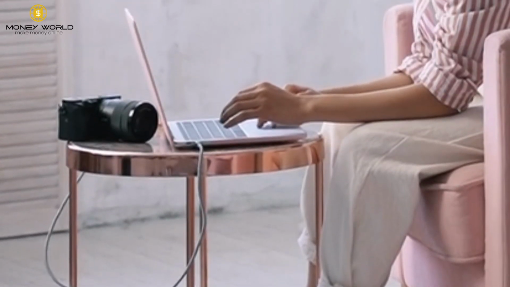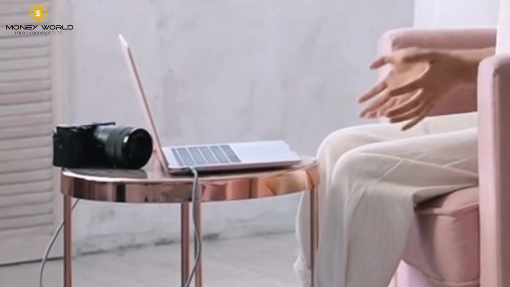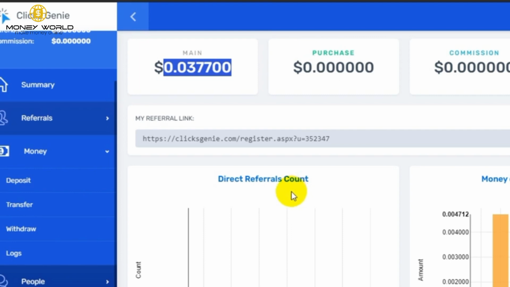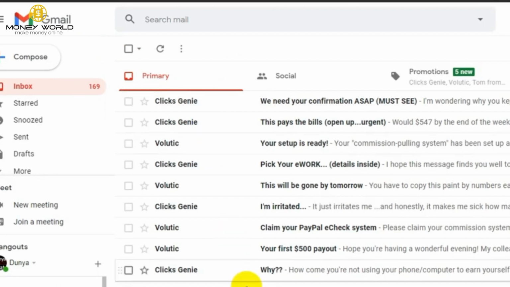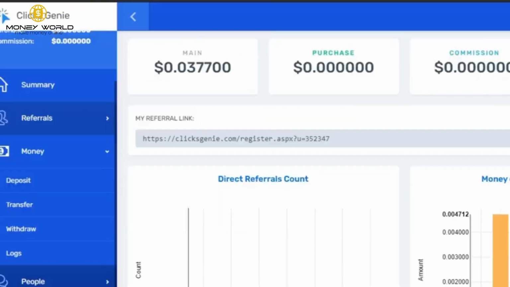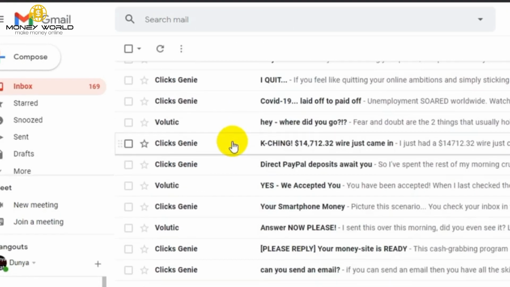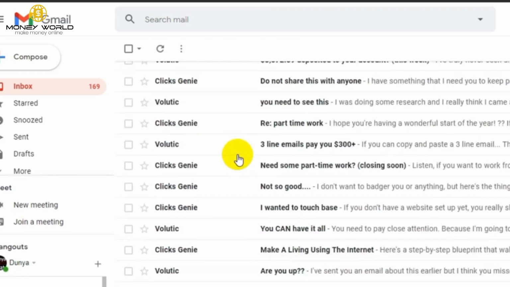So go ahead, 9 dots, contacts, add the email to your contacts. Once you complete this step, you will start receiving emails and you will be making money, which you will be able to withdraw. Imagine how easy that was?